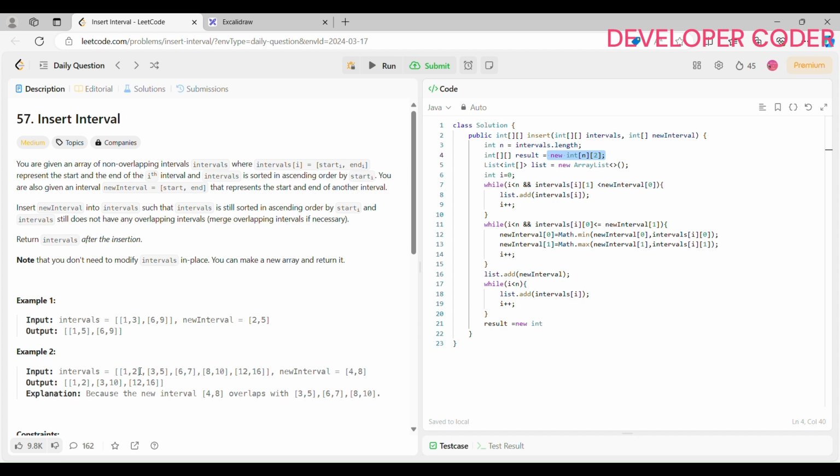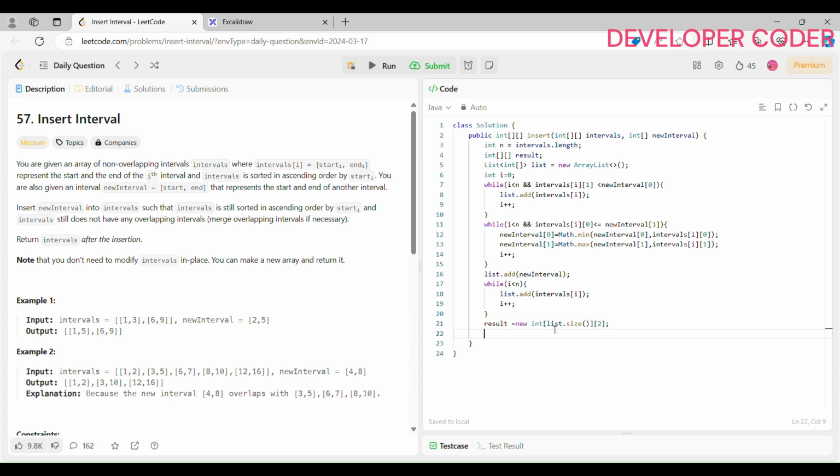Like this intervals has length 5, and in the output the result size is 3 only. So let's not initialize it here. I'm going to initialize it here with new int, and give the size as list.size().